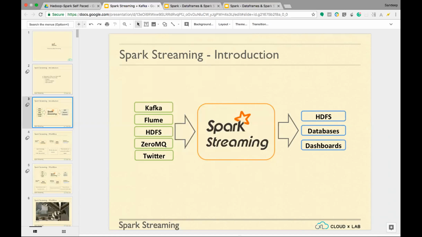Therefore, Spark Streaming needs a data source which is continuous, such as Kafka. So if there is data lying in Kafka, you can process it using Spark Streaming. What is Kafka? Kafka is a big pipe.